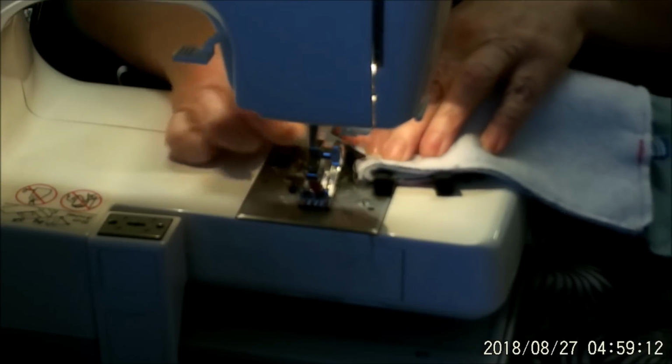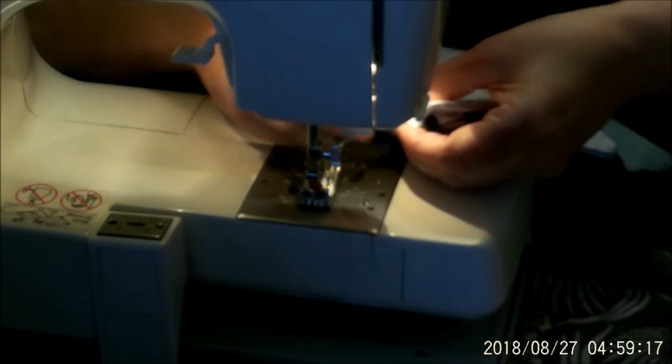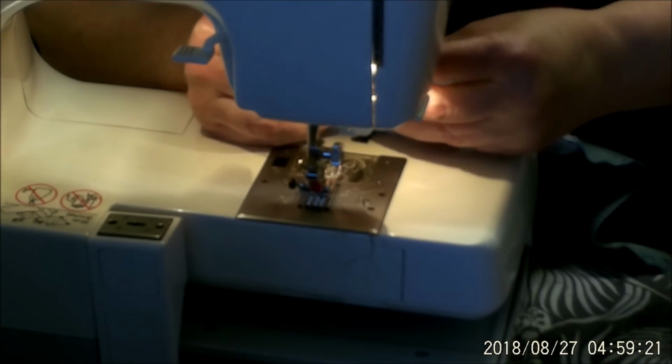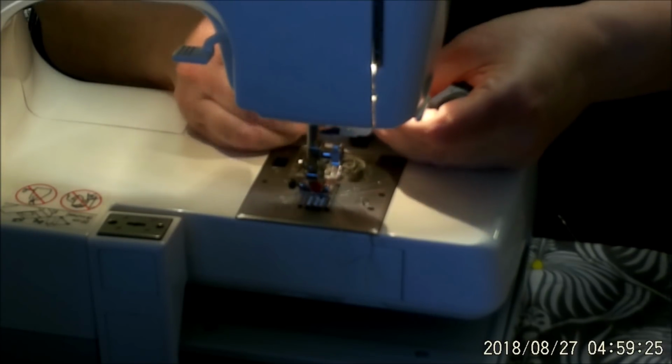Okay, so I'm going to start, the seam is on my left here, and what I want to do is make sure that my fabric is laying really nice and that these pieces are opening up.